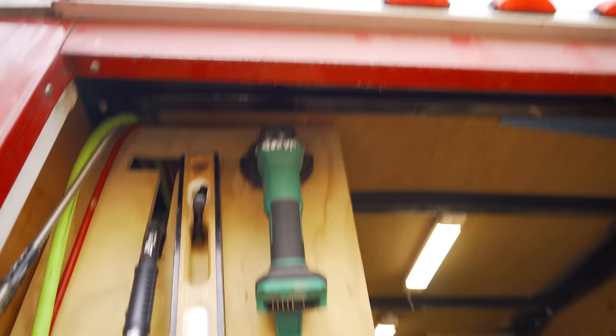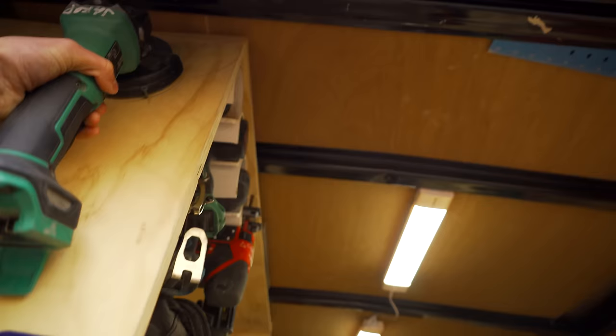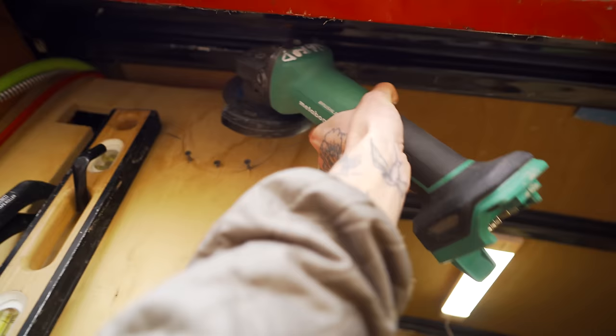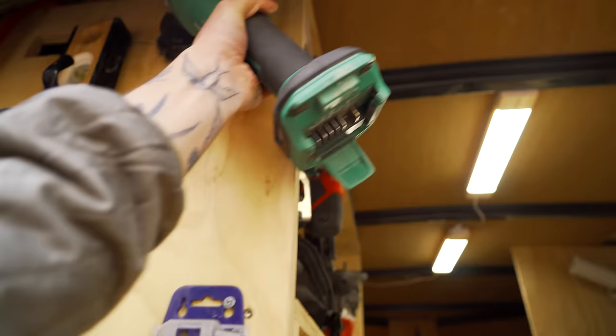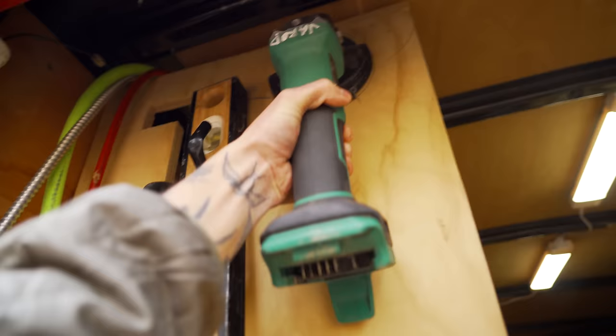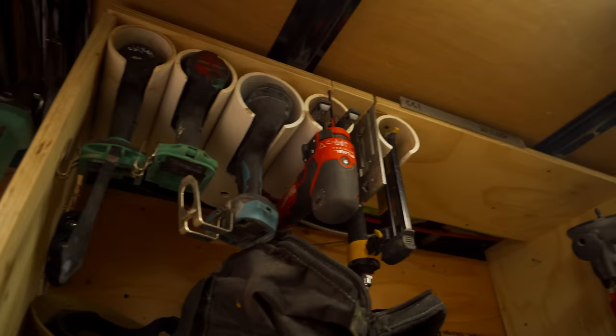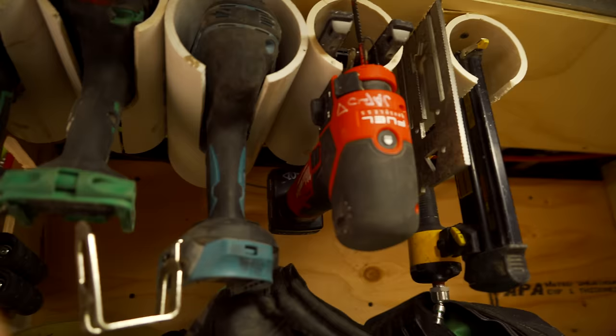Our grinder spot runs with, oh, if I can get it, with 3 screws, just like that. So 2 below the guard and 1 above. And you can set it in there, just lock it right in and it won't move at all. All right, so now on the inside. Obviously up top, we've got the drill spots, impact, regular drill, half inch impact, jigsaw, finish nailer. This is the universal square or layout square as it's also called right here.